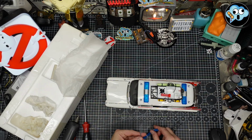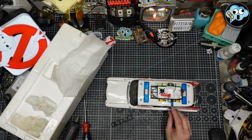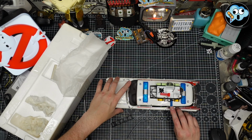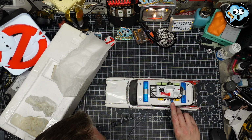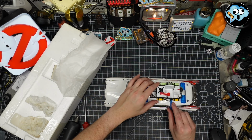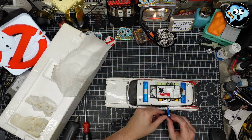So, let's see how this works. Okay, so the ladder is going to go in there, down there. Really doesn't have anywhere to go.